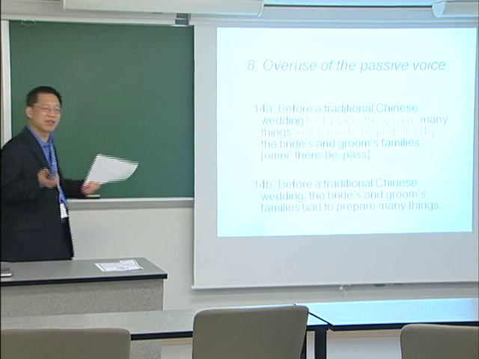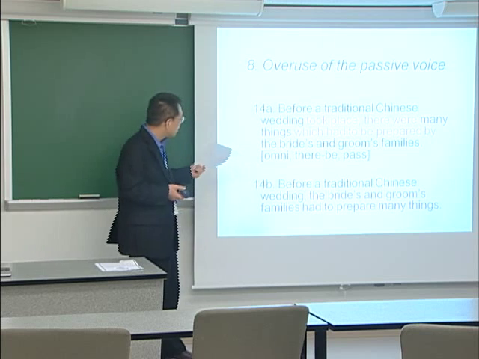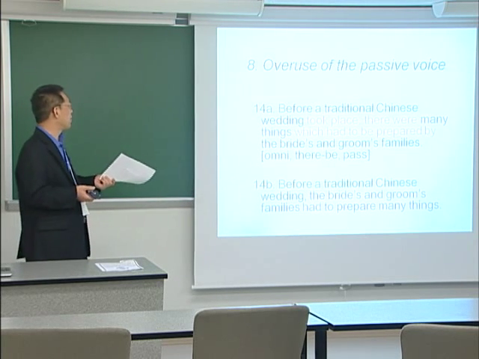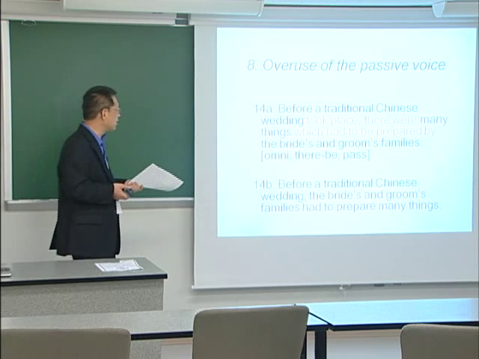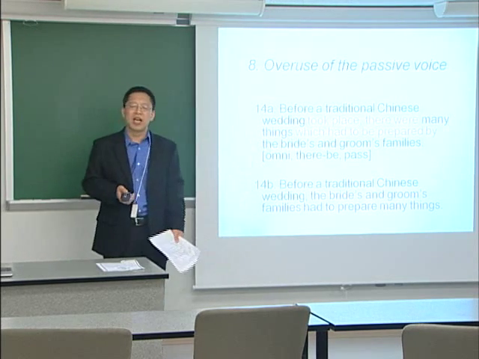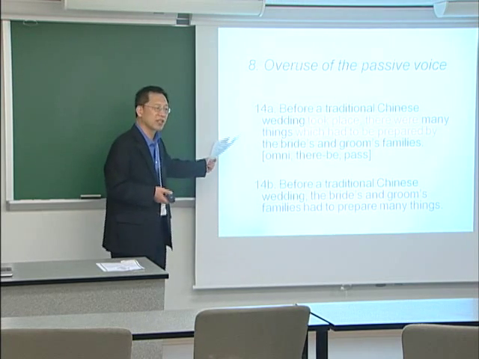Okay, overuse of the passive voice, very common problem. Now look at this example. Before a traditional Chinese wedding took place, there were many things which had to be prepared by the bride's and groom's families. Okay, this sentence has several problems. One, it took place, as I said earlier, it's an omnibus verb phrase. Okay, so we can take that off.